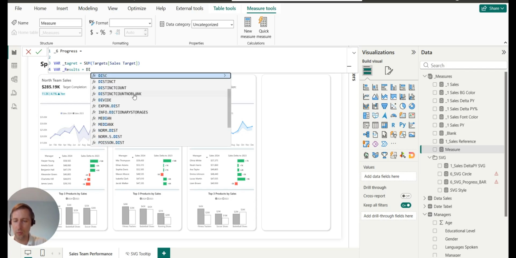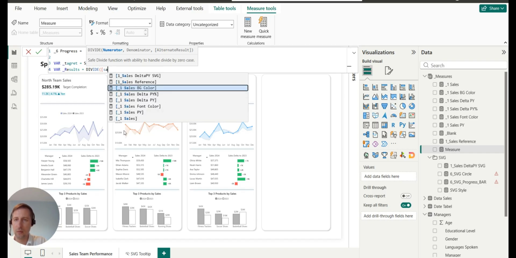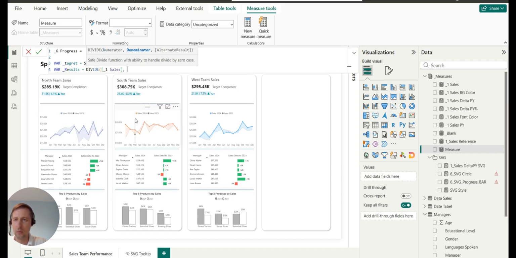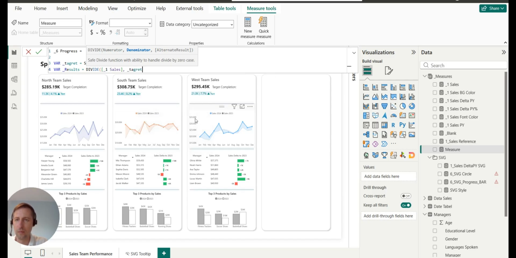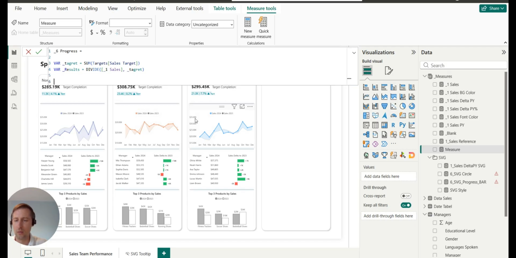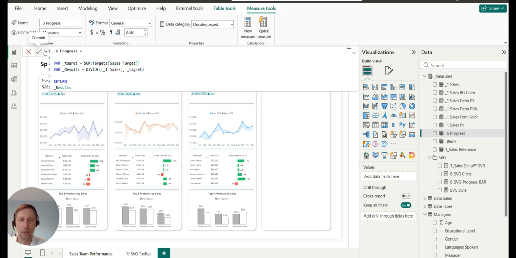And we're going to divide sales current year by target. And return result. Progress measure should be formatted as a percentage. Let it be 2 decimals. Okay, we can save it.